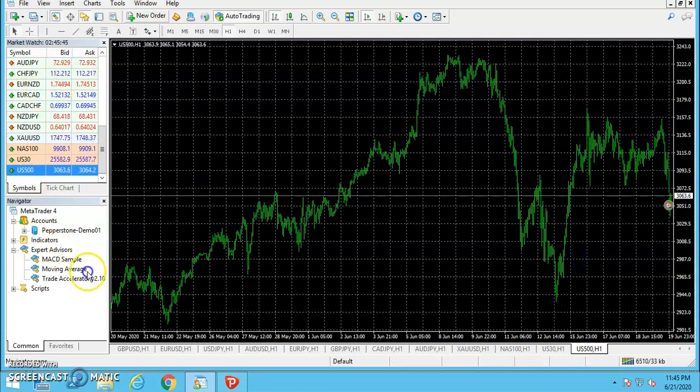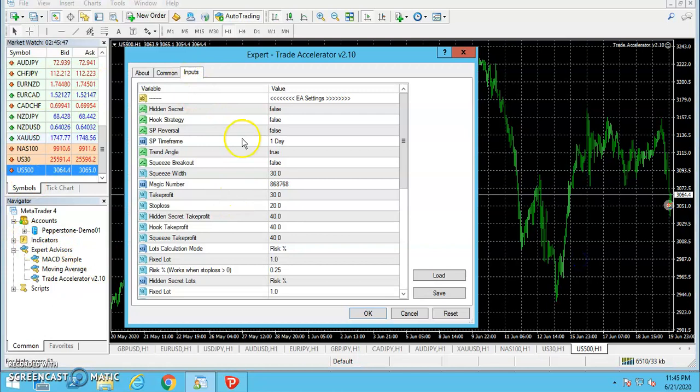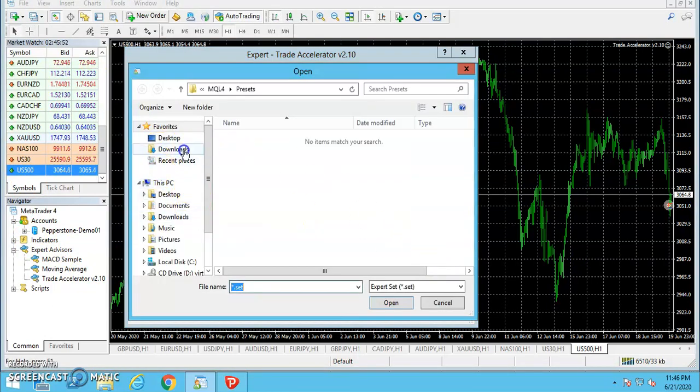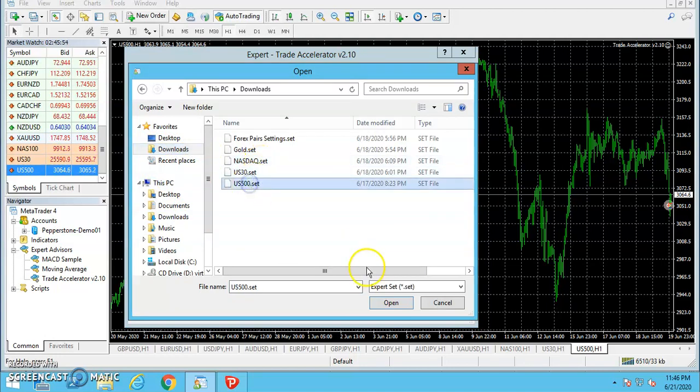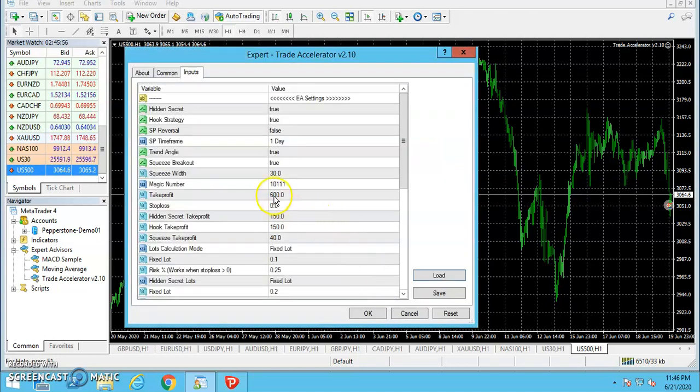So on this point, we then drag and drop, and you can see we go load, click that, US 500. There, this one is on 600, so we want to change it to 500, and there we have it. There you have it, ladies and gentlemen, and obviously the minimum lot size would be 0.1. There it is here, fixed lot. So we know that for NASDAQ and all other indices, you want to use fixed lot sizes because you want to use the minimum lot size that the broker uses.